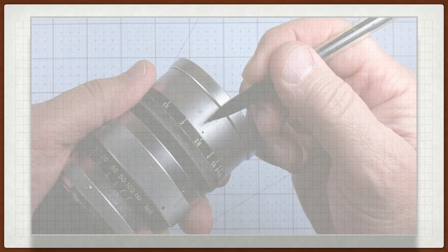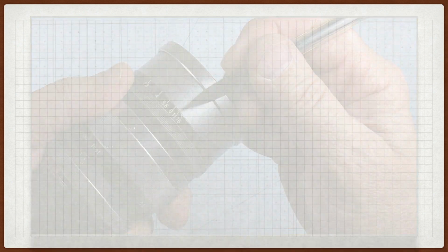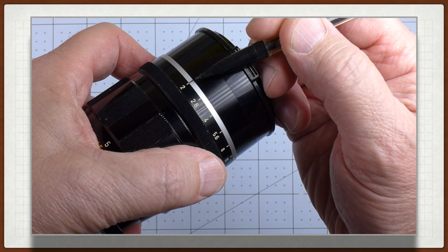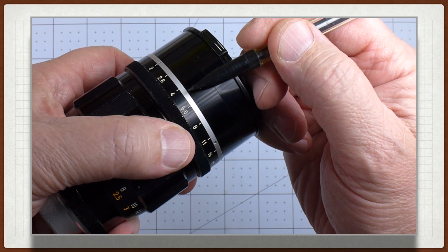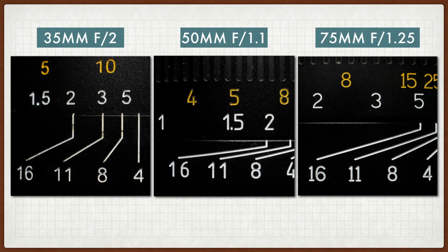In the old days, all lenses were like this because it was mechanically the simplest way to make the aperture mechanism. By the 1960s, most makers had switched to a more complicated mechanical design that made all the stops more equally spaced. But 7Artisans sticks to doing it the old way, and you just have to go along with it. Another quirk that's even weirder, although it doesn't affect picture taking, is that 7Artisans can't seem to make up its mind what style of lettering to use on its lens markings. If you look closely at the 35, the 50, and the 75, you'll see they all use different type styles. In most companies there's a person called the product manager who makes sure that these kinds of things are consistent. But 7Artisans just does whatever. I kind of like that, it's just odd.